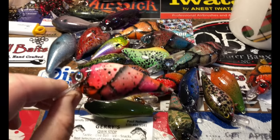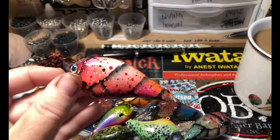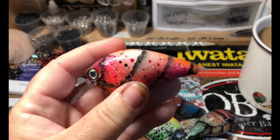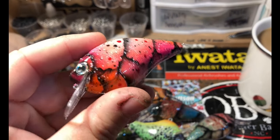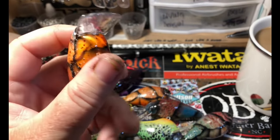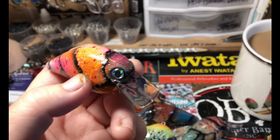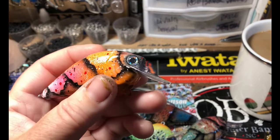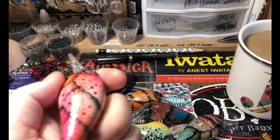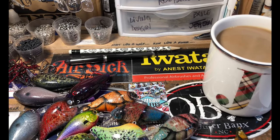So this is the Imperial Prawn. We're going to start with this one because it's pink, and since it's Breast Cancer Awareness Month, why not start out with pink? Kind of fades into orange, which is cool because orange is also a killer crawl color this time of the year. It's got a little bit of red in it, which means that we are in the fall scene. Yes, it's 7:30 in the morning, and I've already painted, so that's why I have paint on my nails. It's just the way I live. Y'all should be used to it by now.